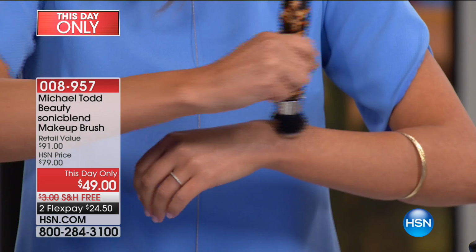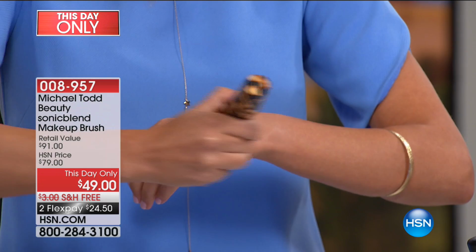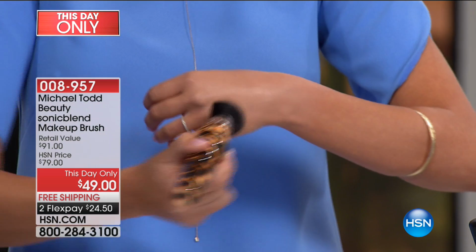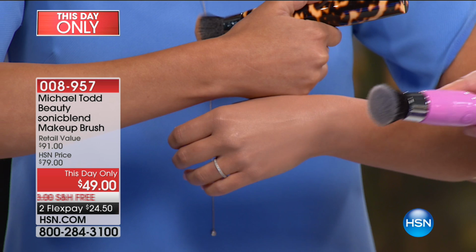Yes, and we talked about that 3D flaw fill technology. Okay, we all have these wrinkles right here on our wrist line. Look at how it's so beautifully filled that in. It just seamlessly glided over that, distributing that makeup in little individual particles and fine layers. Oh, and look at the luminosity. Okay, honest to goodness, here's the with, here's the without.